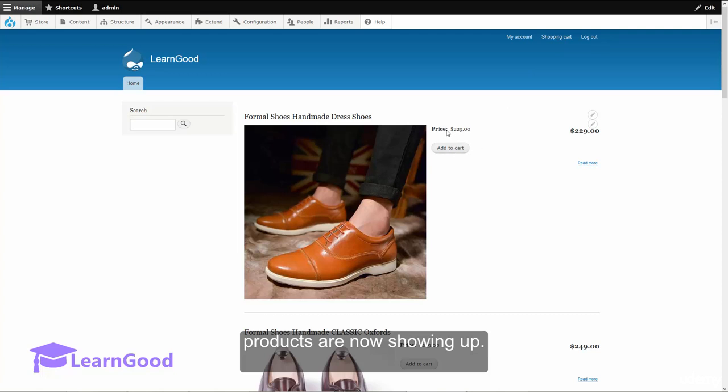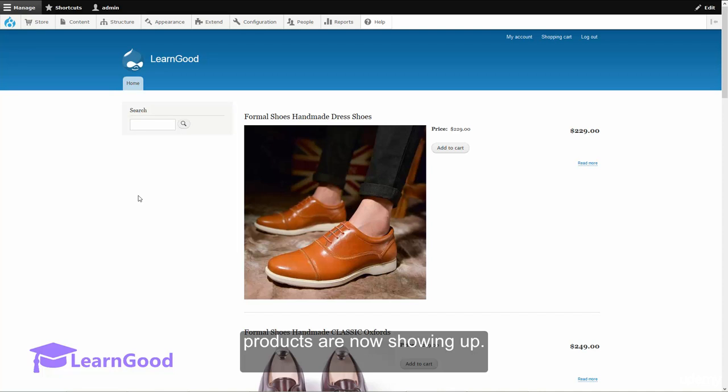Now all of these products have prices, and I can click on this add to cart button and it will get added into the shopping cart. Then I can view the shopping cart and go to payment also. And before we do all of that, let's improve this look and usability a little bit further.